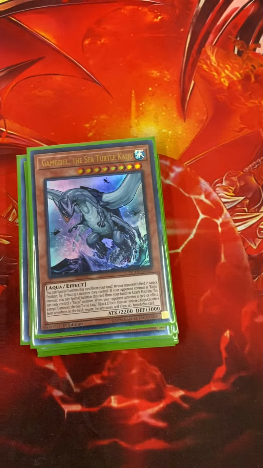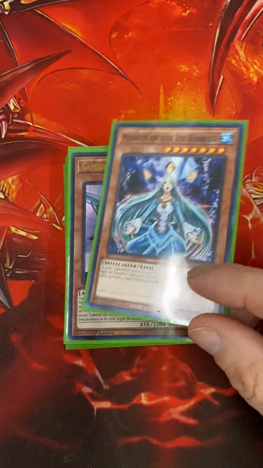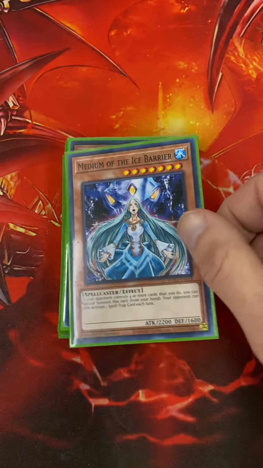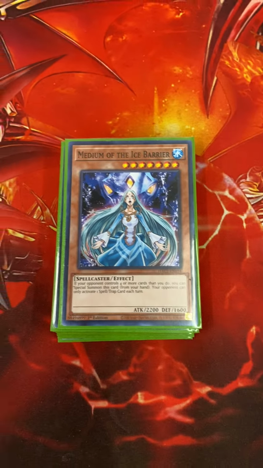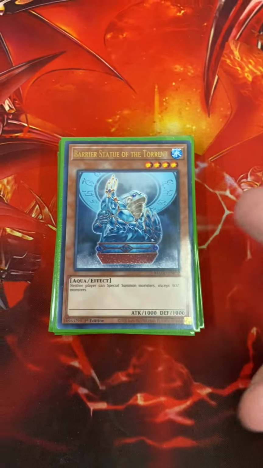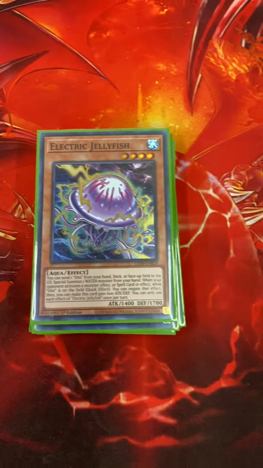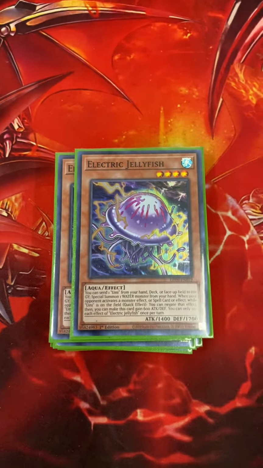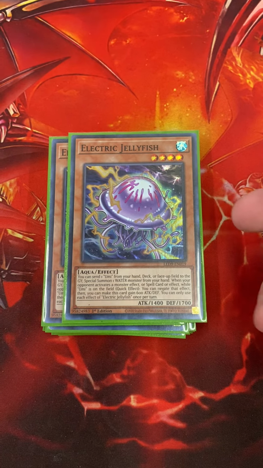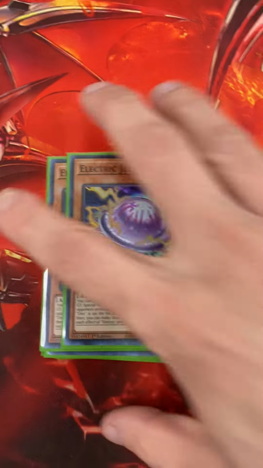And then you have your Kaiju. There's a lockdown with this deck that I'm trying out, and it involves her. You guys know what she does. She's like a Sheehan. Barrier Statue of the Torrent: your opponent can't special summon anything but water. Electric Jellyfish: if Yumi's on the field, you can special a water monster from your hand, and you can negate a monster or spell effect. And this card gains 600 attack and defense.